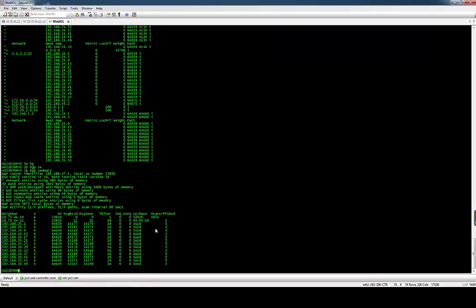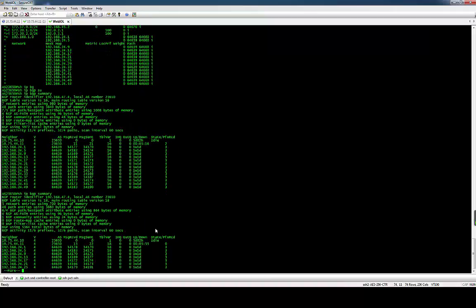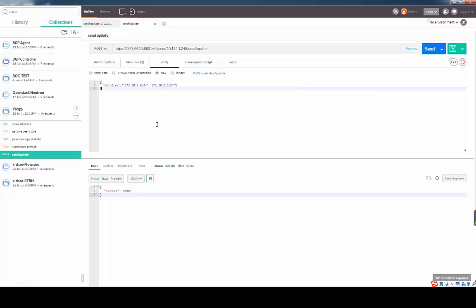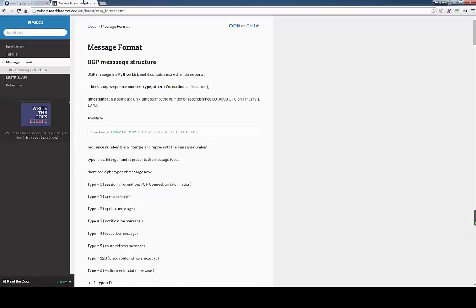Let's show it again. It's empty now. We have withdrawn all the prefixes, all two prefixes. So very simple.